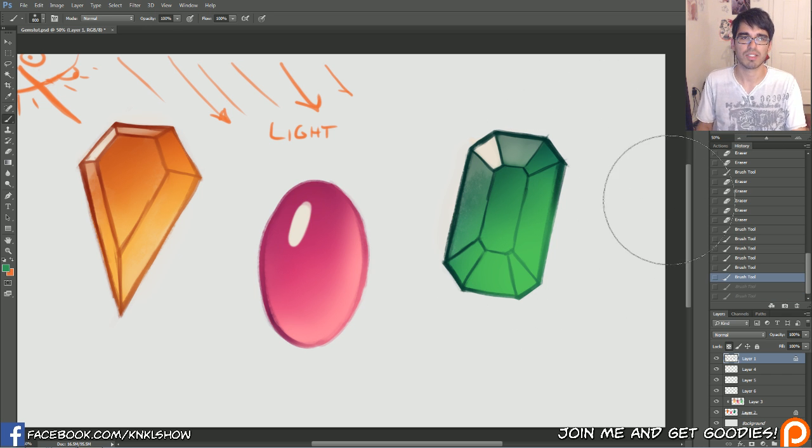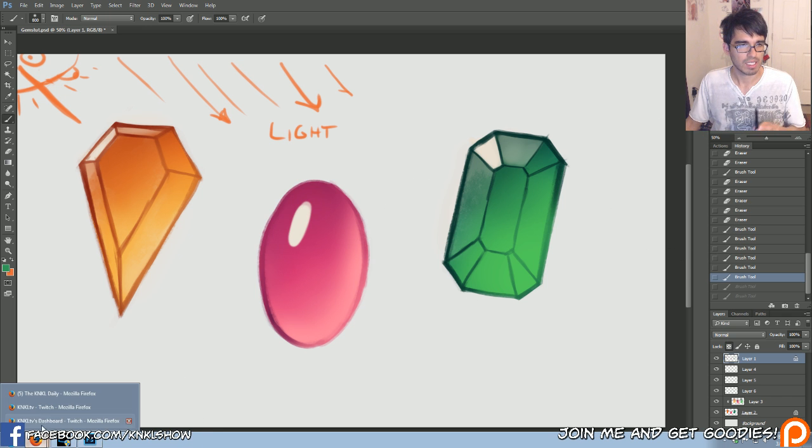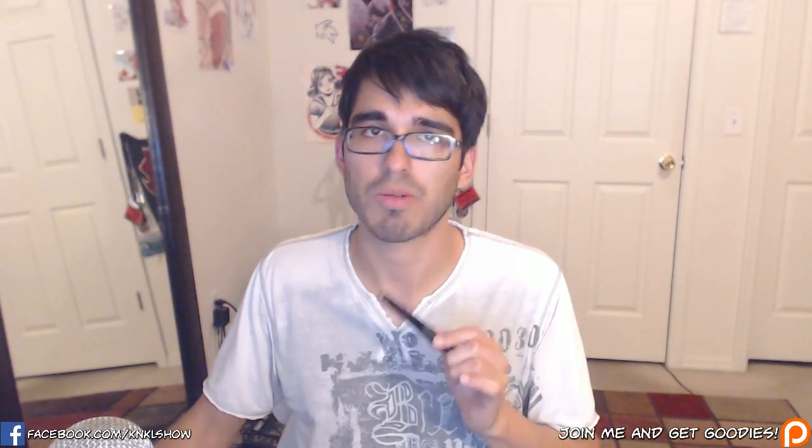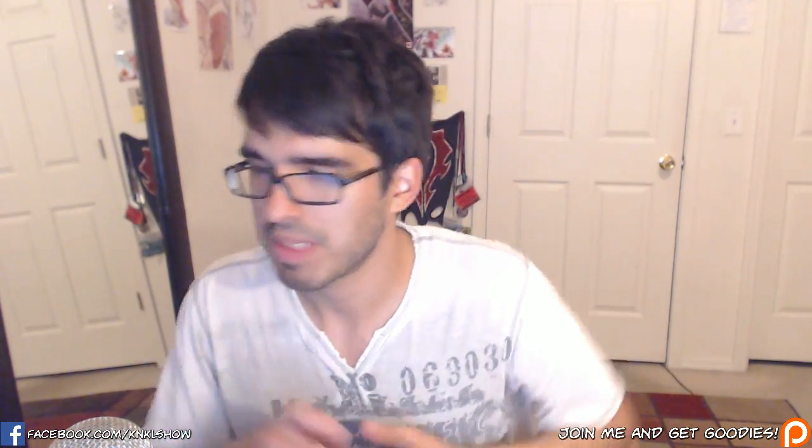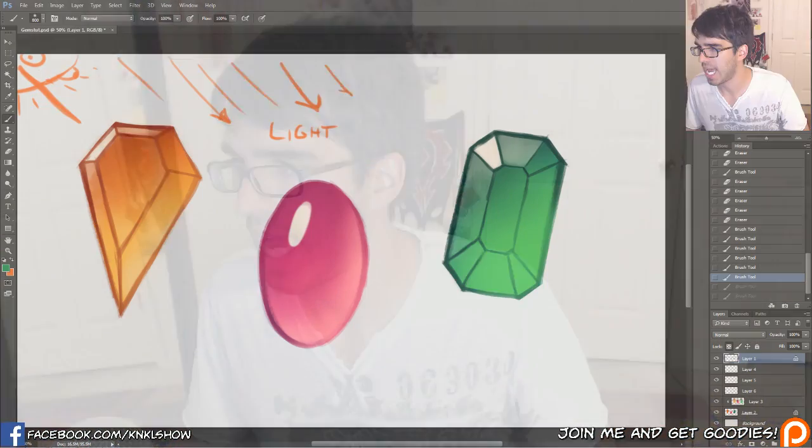All right. So, another question that you guys might have is regarding the actual painting out of the lines. I think that's what I will finish up with because I think that is very important. How would you go about painting out the lines? I will do that right now. But first, let me take a quick question from you guys.